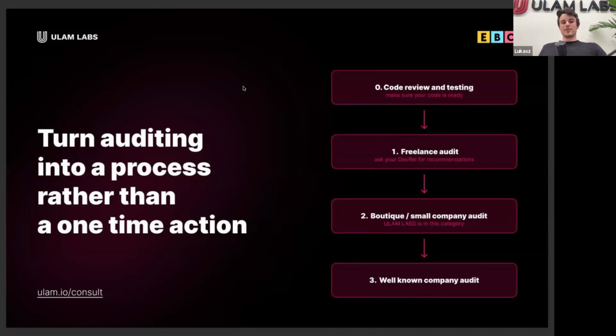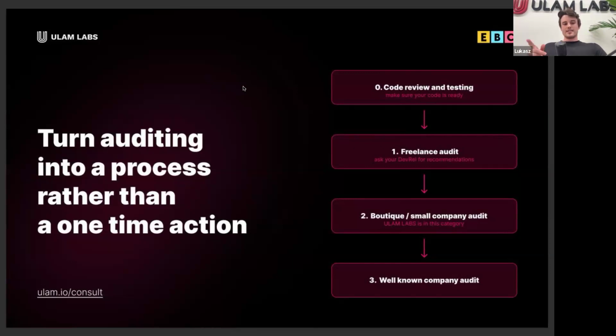So if you have just one developer working with the code, the biggest value for money you can get, if no one else can review the code, is hiring a freelance auditor. And this step is really by far the cheapest way to find major or critical issues with your smart contract code. I don't want to talk about this too much. It can be done, of course, as the code is being finished.